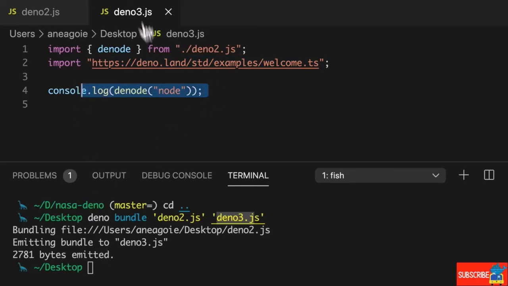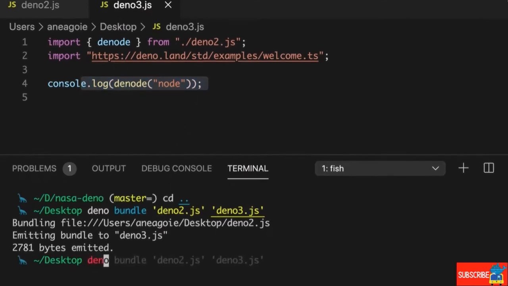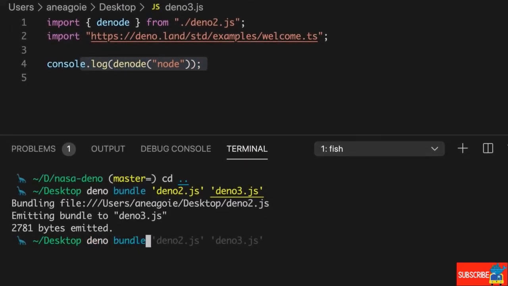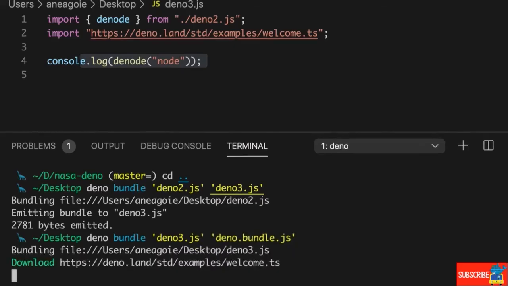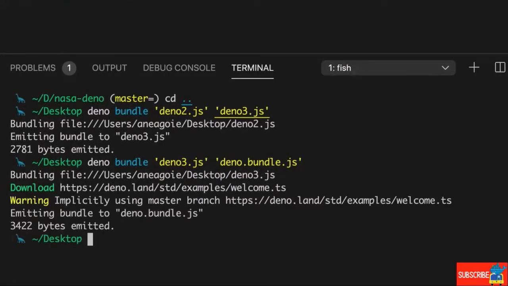So instead, because this is the entry point of our file, this is the file that has all the dependencies linked to it, I can do Deno bundle, then Deno3.js, and then the output could be anything. Let's just name it Deno.bundle.js. If I run this, it's bundling my file, and now it's emitting Deno.bundle.js.